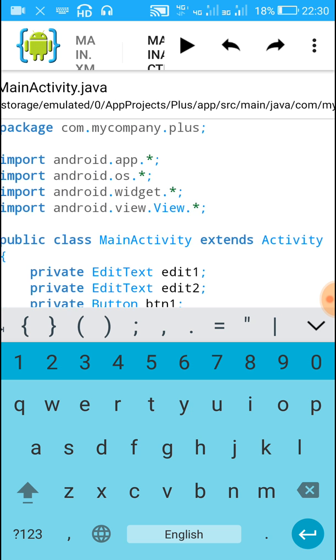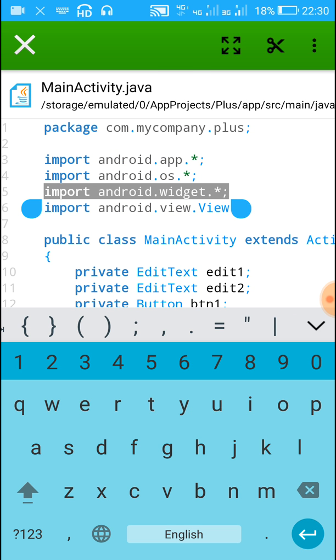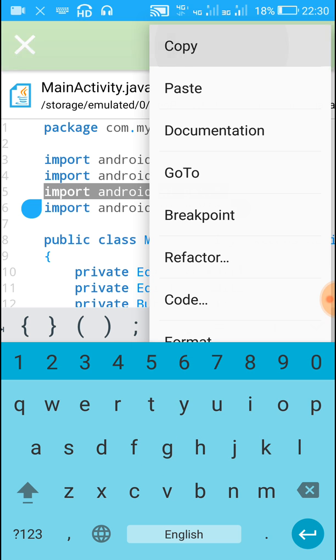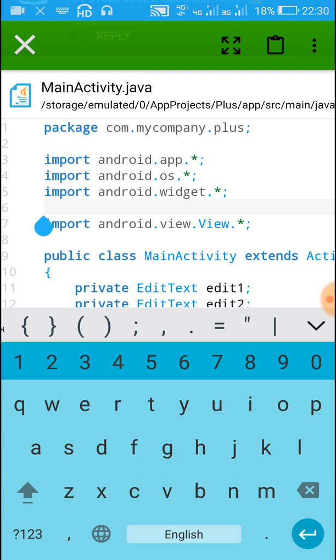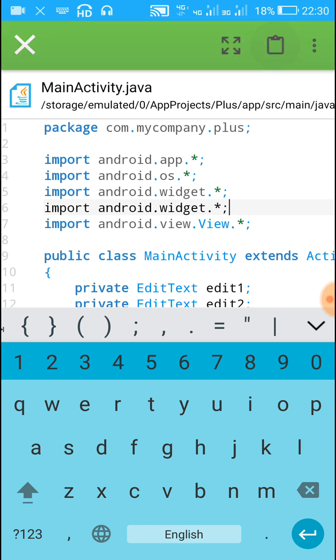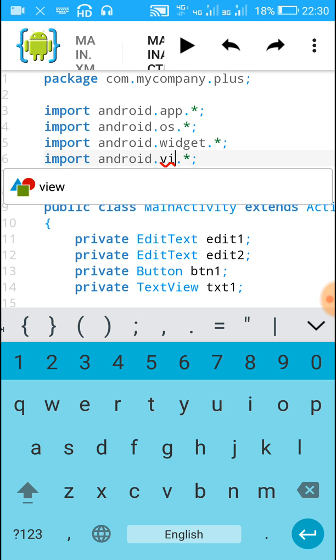And here just import, copy this code and add a new line, and here instead of widget write view.